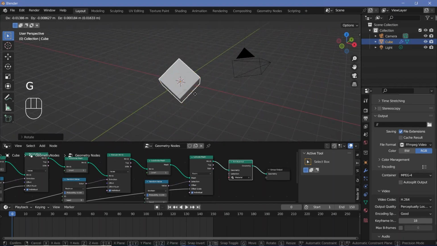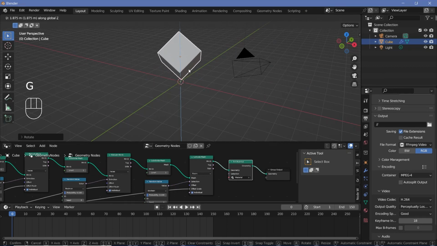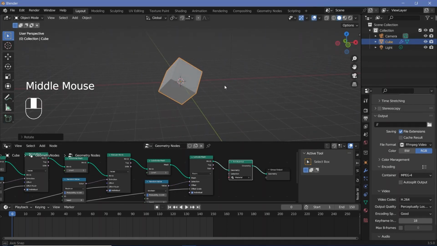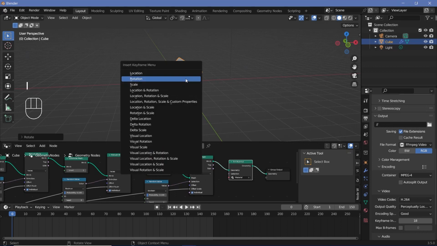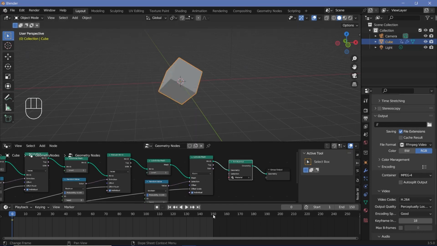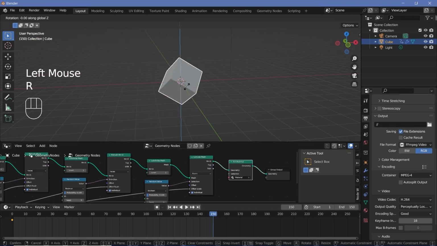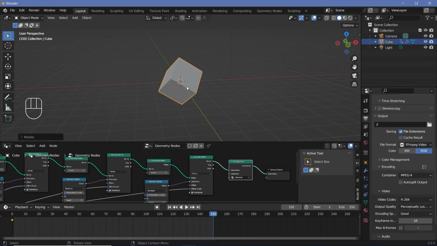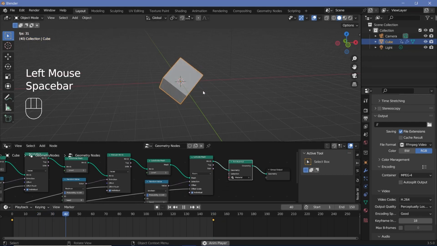So now you can grab it on the z-axis and just bring it up if necessary, but you can leave it right here as well. And then on frame 0, we'll press I, rotation, and then we'll go to frame 150 and then just press R, Z, 360 so that it undergoes one full rotation, and then press I, rotation. And down here, we'll press T, linear, so that it's a smooth loop as it rotates about the Z axis.